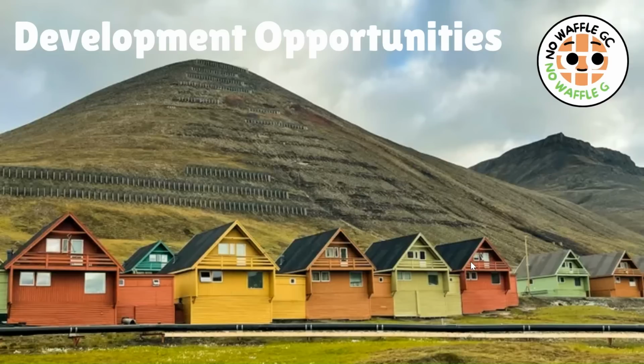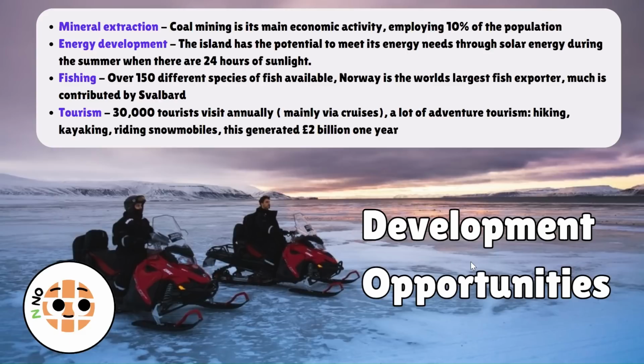So let's look at the development opportunities in Svalbard. You've got mineral extraction. Coal mining is its main economic activity, employing 10% of the population. There's a lot of energy development. The island has the potential to meet its energy needs through solar energy during the summer, where there's 24 hours of sunlight, and that can actually sustain them through the winter, where there's 24 hours of darkness.